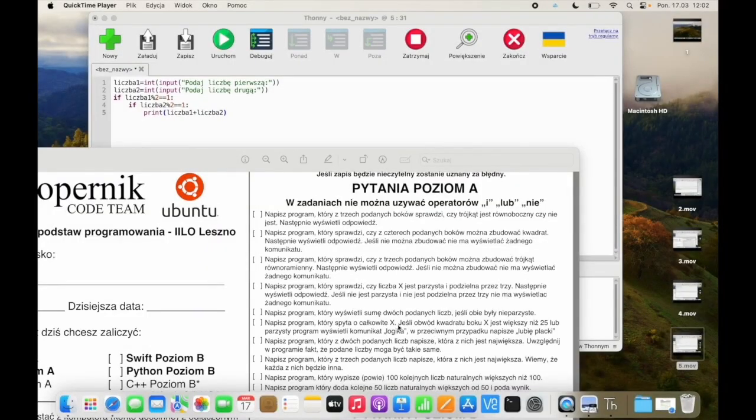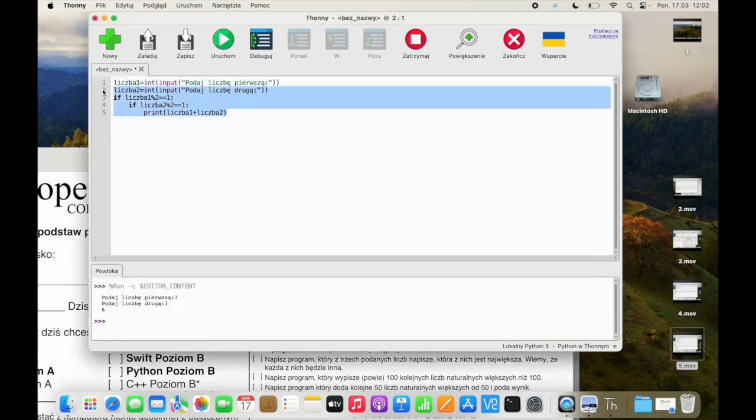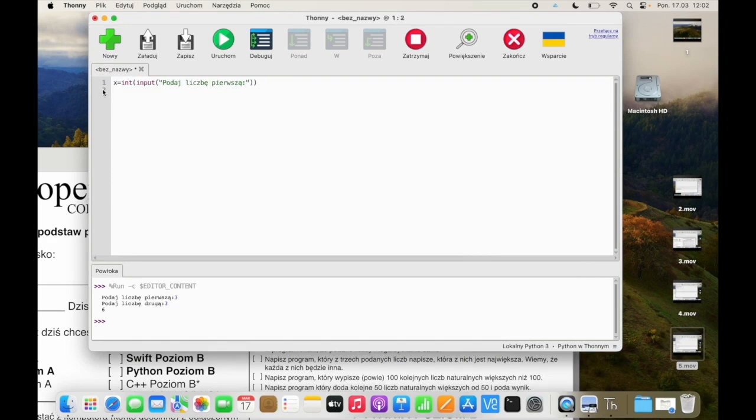Next task. In this next task, you are supposed to recall a bit about logic, meaning what ORs, ANDs, NOTs, etc. are. Write a program that asks for an integer x. So let's start with that. We need to ask for an integer x, so x equals the integer from what the user entered, so enter the number x.